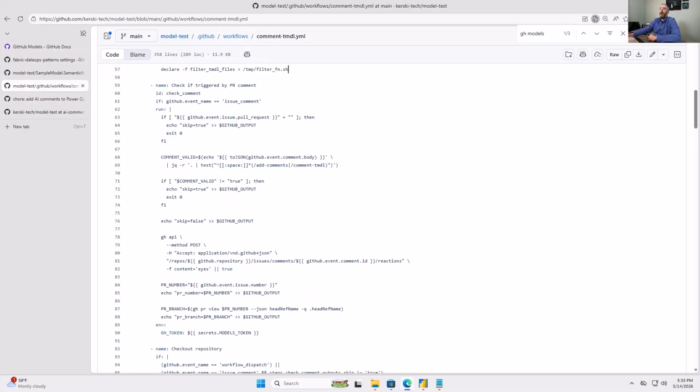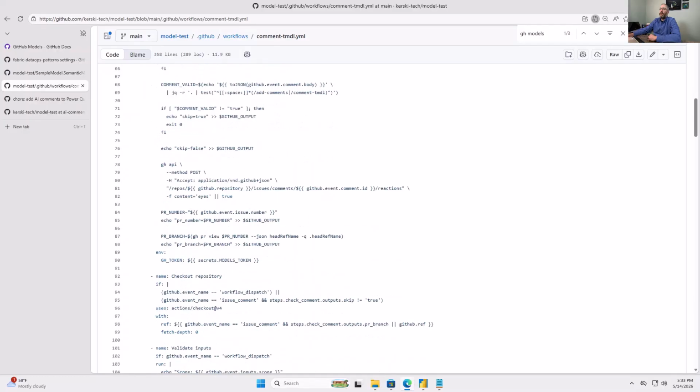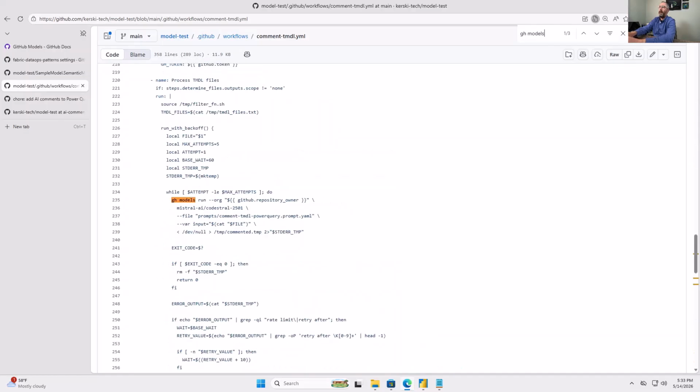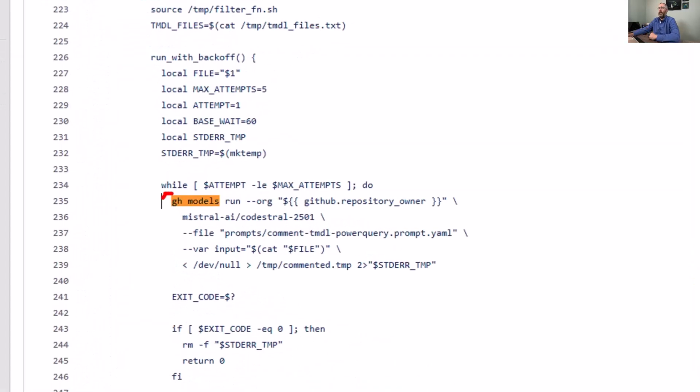And then I am going to scroll down here, and let's go to where it says GH Models. This is the big piece of code where we're handing it off to the large language model. So we're doing GitHub Models run, passing in the repository owner.